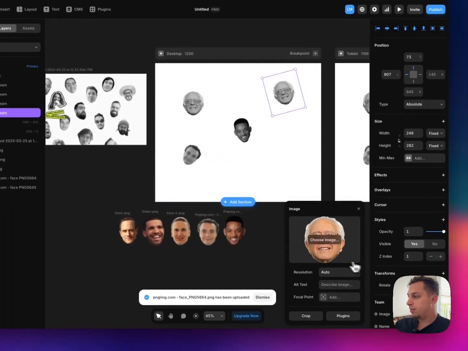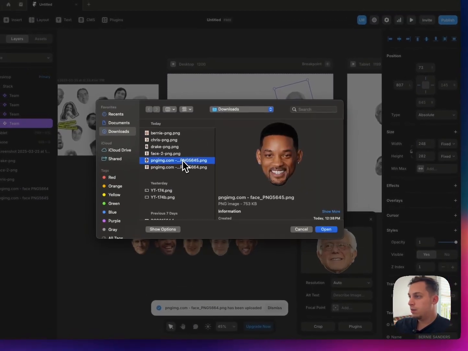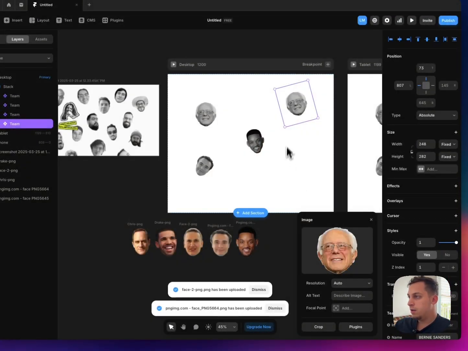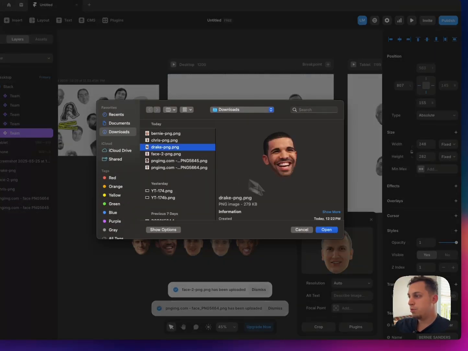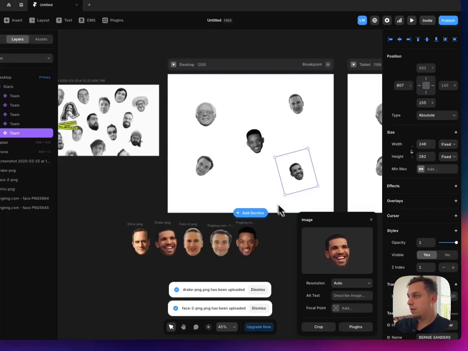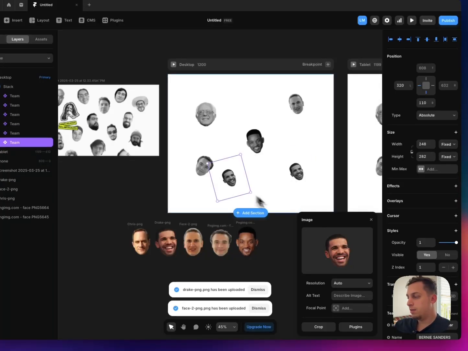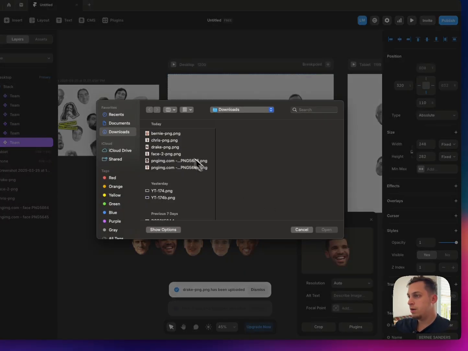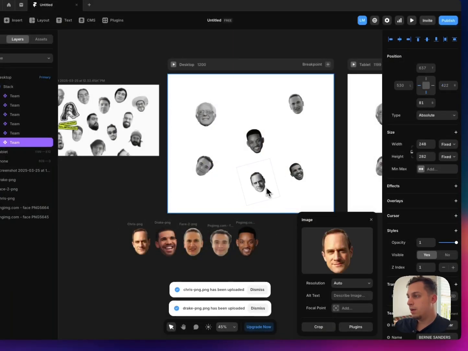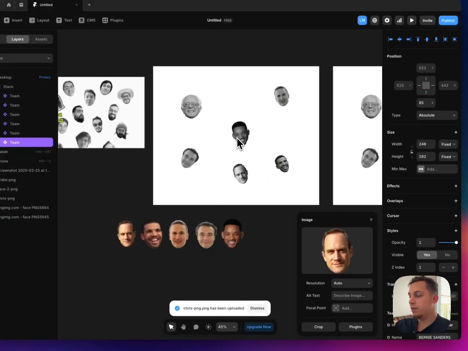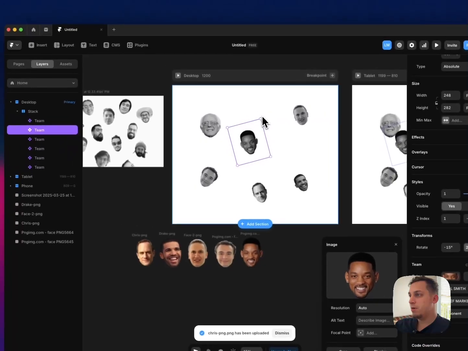I'm going to choose the next guy, which is this one. I'm going to go ahead and duplicate this and choose the next one. So this is pretty straightforward, right? Duplicate this one, choose the next one, and I believe he's the last one, right? And perfect. Now we have our little team member area, right?